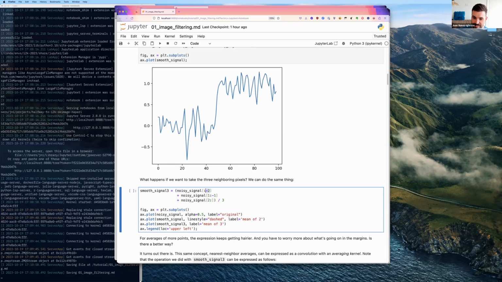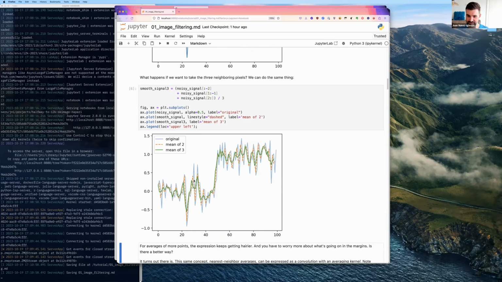So this is everything except for the last 2 pixels, everything but the first and the last, and everything but the first 2 pixels. So again, we're just taking a signal and then we're shifting it by 1, and then we're placing them all together, adding them together and dividing by 3. And now we can see that we get even more smoothing. There's a little bit of a leftward shift, which we'll talk about, but this is what a running mean is.